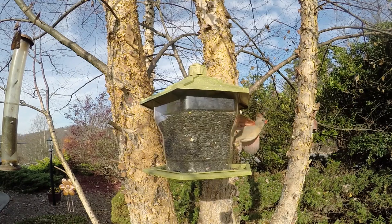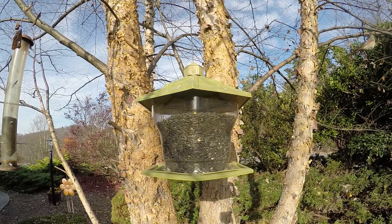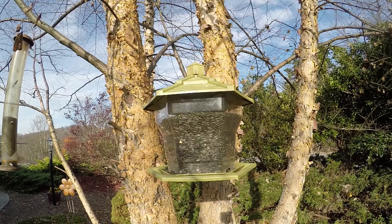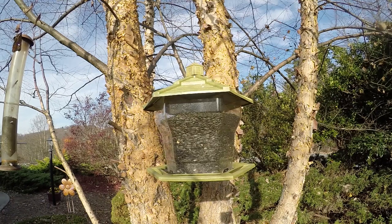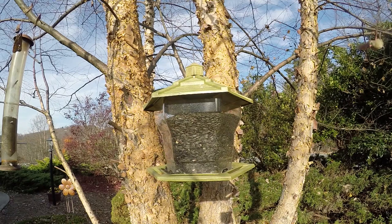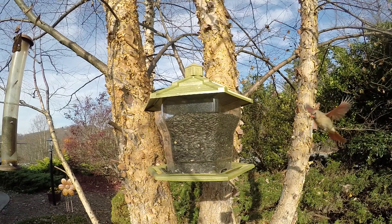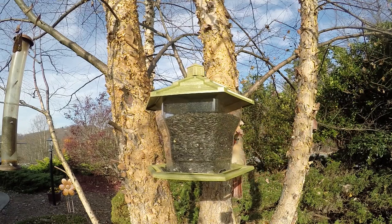I'm not sure what kind of bird this is. The female cardinal — it's almost like she goes after it or goes in a general direction. But they are very shy, the cardinals, so it's kind of rare to get these. A lot of times they're going back behind the bird feeder so I can't really see them. I wish I had a second GoPro on the other side. These were the best shots I could get.